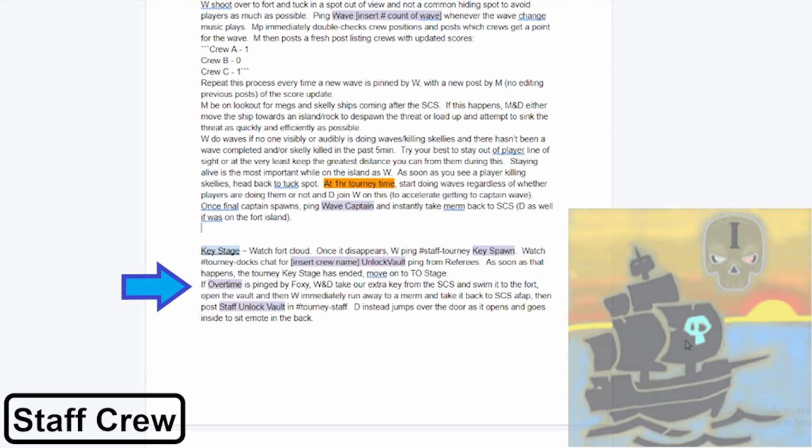This is the overtime stage when the staff take charge of opening the vault of the fort, so the waiver and doubler will swim over with the key and open the vault themselves, with the waiver immediately running away back to the staff cruise ship as fast as possible to get out of the way of the PvP that's about to happen and merm, and then post staff unlock vault in the staff text channel, while the doubler jumps over the door as it opens and goes inside to sit emote in the very back.